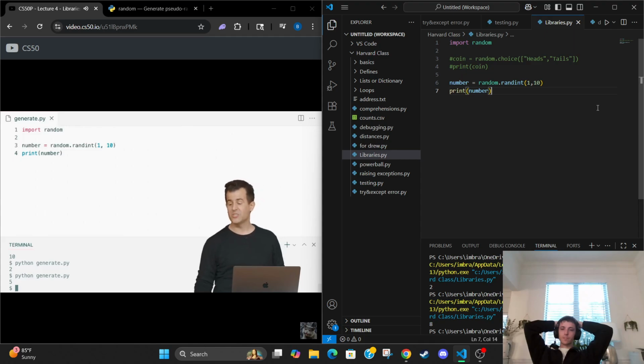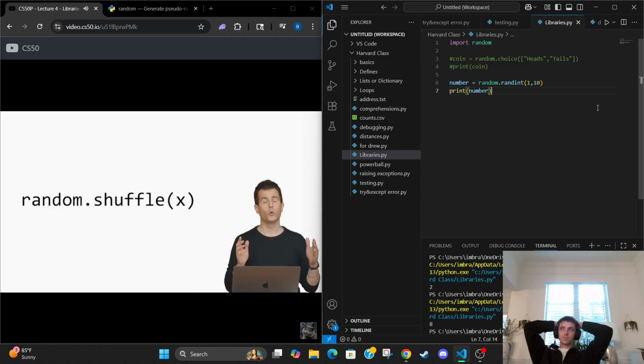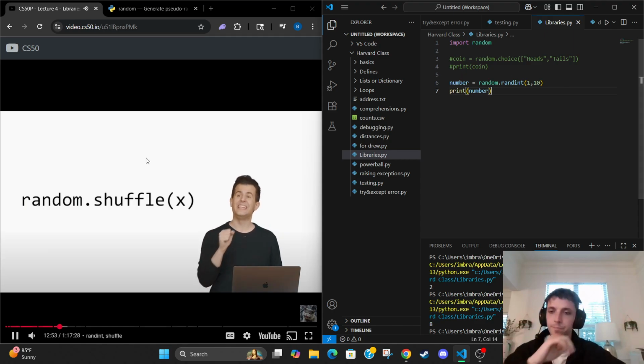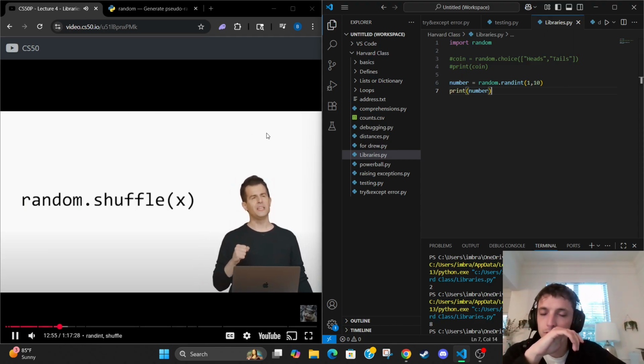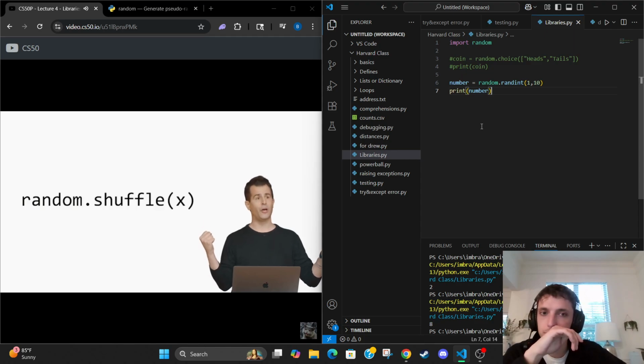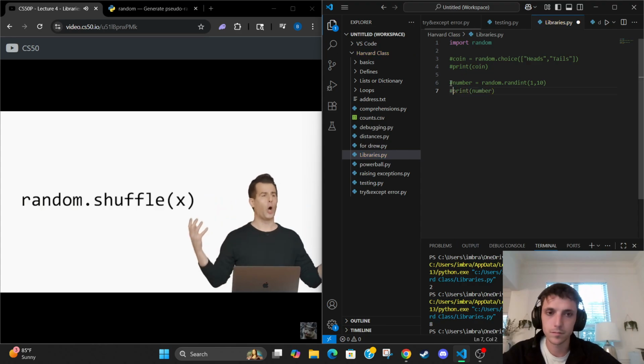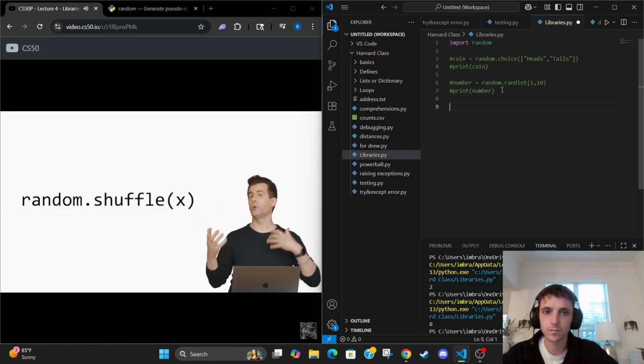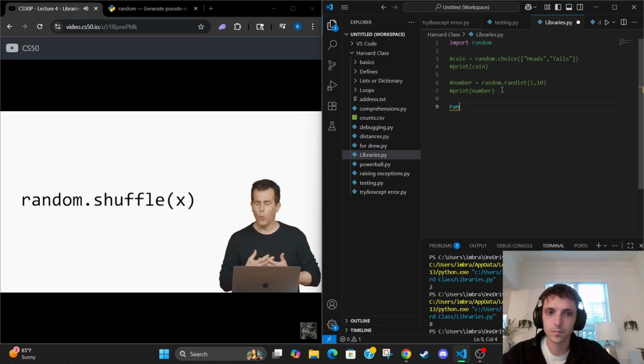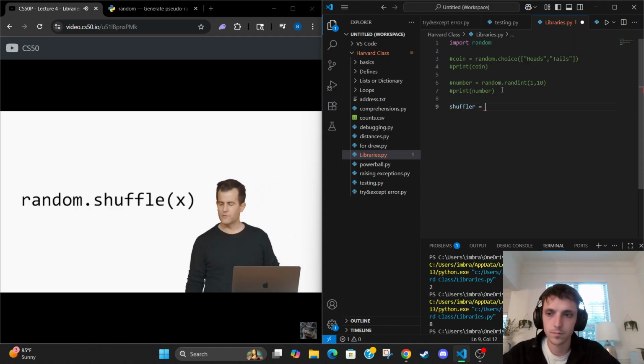Well, what more could we do here? Let me propose that we introduce another function that comes from this random library, yet another that you yourself don't have to implement, shuffle. If you read the documentation for shuffle in the same random module, you'll see that it takes in a list, for instance, of values and just shuffles them up. It randomizes them. Like a deck of cards here, you might shuffle them so as to put them into seemingly random order. Well, how do I use this based on this function's name?